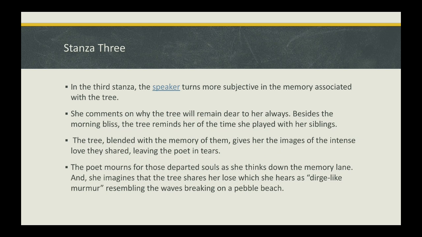In the third stanza, the speaker turns more subjective, in the memory associated with the tree, not what is apparent in the picture. She talks about her memory that is associated with the tree, especially her childhood memories. She comments on why the tree will remain dear to her always. The tree is very close to her, very dear to her, because besides the morning bliss, the tree reminds her of the time she played with her siblings.